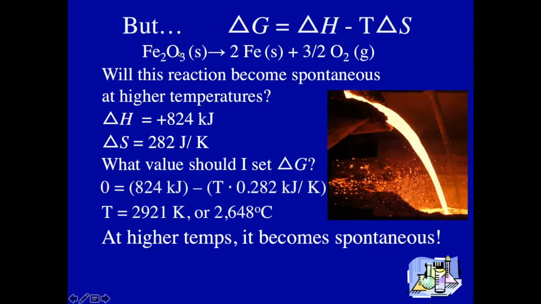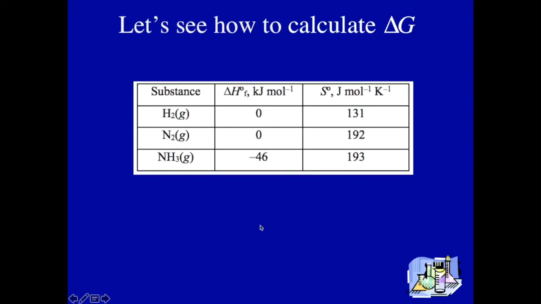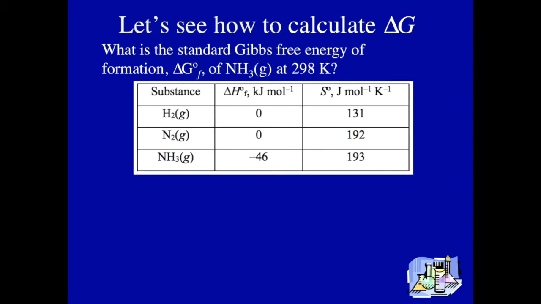If you get iron hot enough, if you get iron(III) oxide, iron ore, hot enough, you can make iron through this process. Although we also have other ways of capturing the oxygen, pulling the oxygen off of iron at lower temperatures. So this isn't necessarily the only way to make iron, but it is a possible way to do so. Now, I wanted to get to one more problem about how we would calculate delta G.